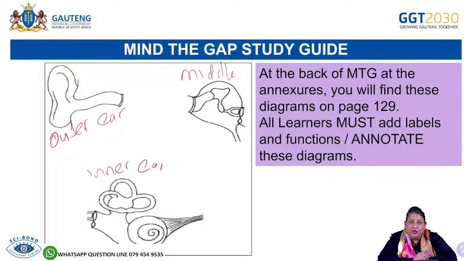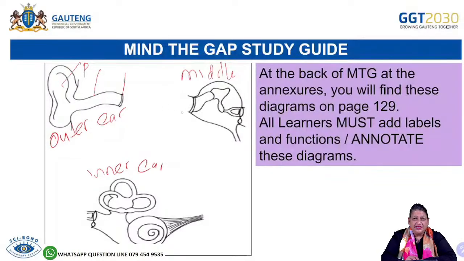So why do you need to learn this, learners? Because they may ask you to draw a certain part of the ear. So learn, where must I draw the outer ear from? It's the pinna, the auditory canal and the tympanic membrane. Those three form the outer ear, because you can touch your pinna, you can touch your auditory canal, and you can see the eardrum. But we don't say eardrum, we say tympanic membrane. Eardrum is simply made for you to understand that that is the tympanic membrane which vibrates. So those three parts make up your outer ear.